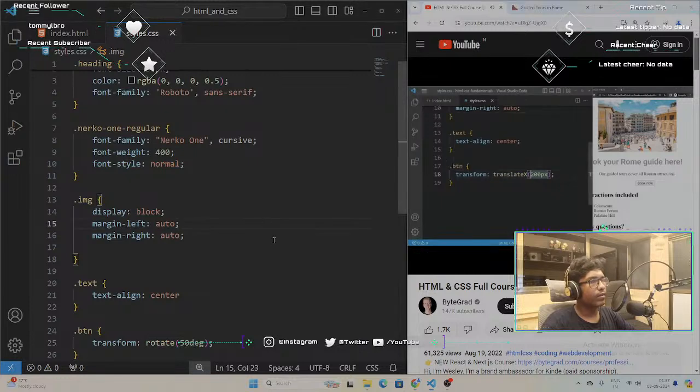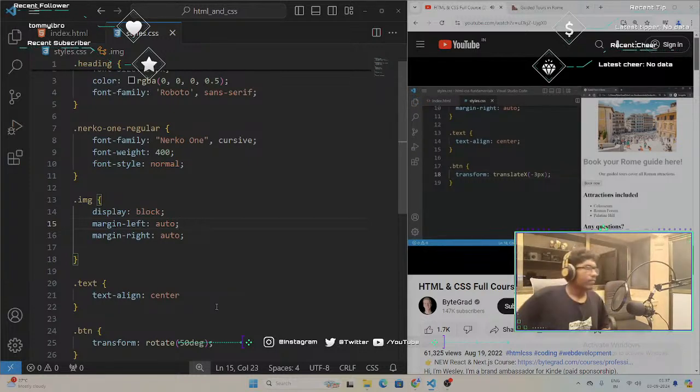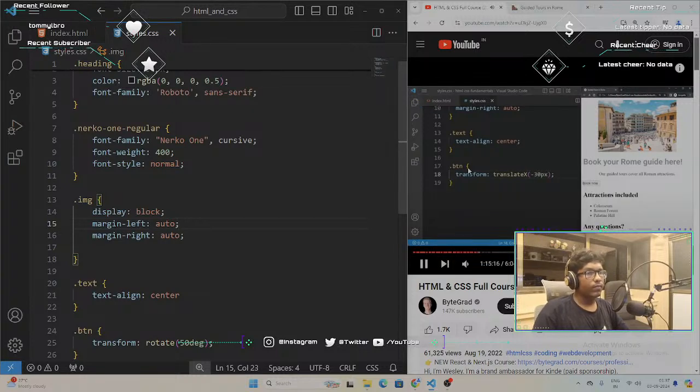We can also move it to the left. So 0 pixels is its normal position, and now we can make it sit more to the left with a negative number. So then it will go to the left. So -3 pixels, well, it's very close, but you can see it moved a little bit that way. -10, right now it's sitting there. Then it escapes the page basically. But yeah, that's the transform property.